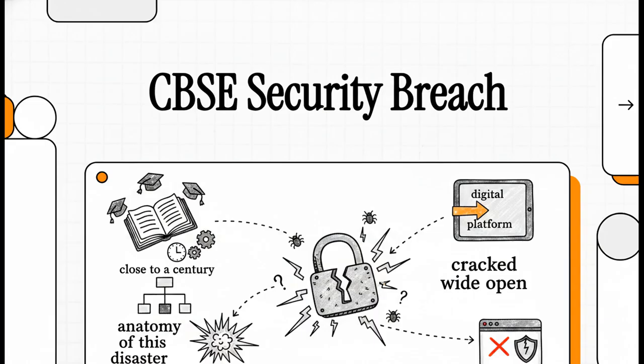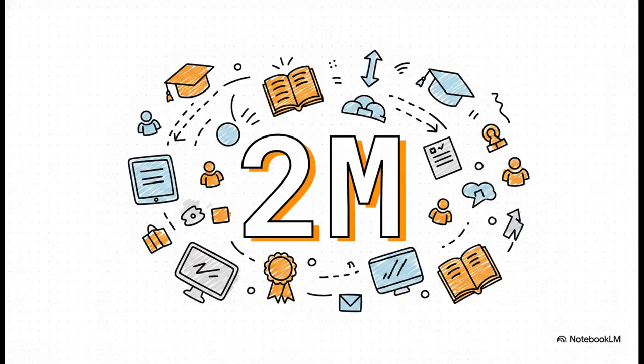So today, we're going to break down the anatomy of this disaster and figure out exactly how the CBSE website got hacked, or rather, how it got hacked so effortlessly. To really grasp the gravity of this, you've got to understand the sheer scale. We're talking about nearly 2 million students. That's 2 million scanned exams and marks, all digitized and sitting on a single online platform.